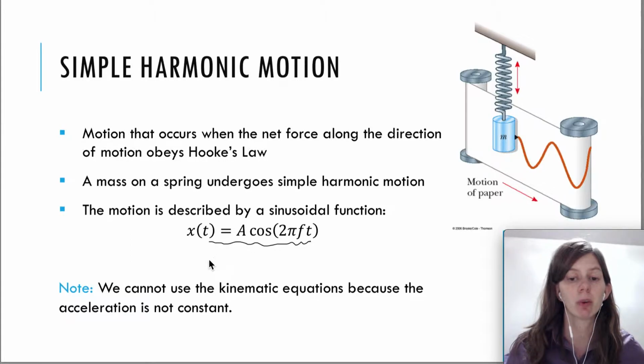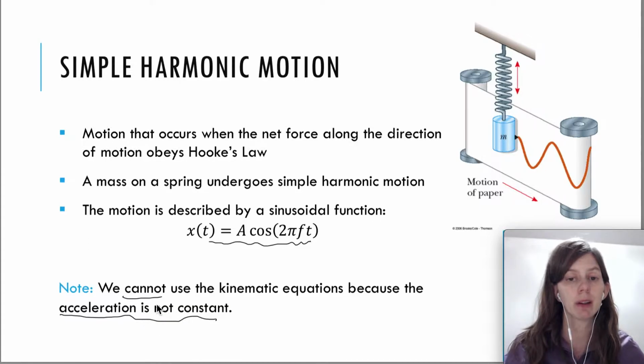But before we do, I just want to make a couple of notes. First of all, we're describing the motion of this object that is oscillating back and forth. In the past, when we've talked about motion, to describe position, velocity, and acceleration, we used the kinematic equations. But now, for simple harmonic motion, we cannot use the kinematic equations. This is because the acceleration is not constant. We said we could only use the kinematic equations when the acceleration was constant.